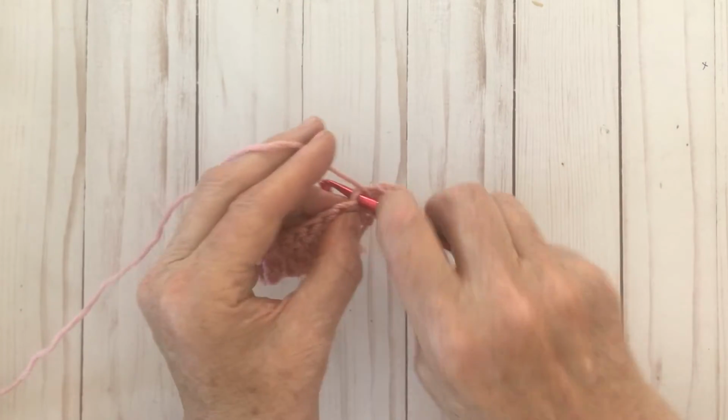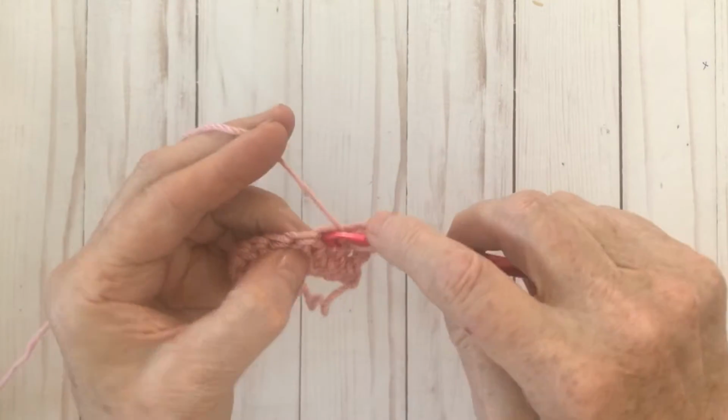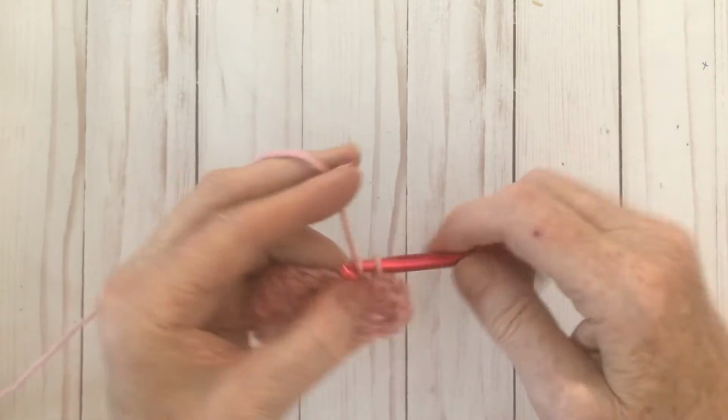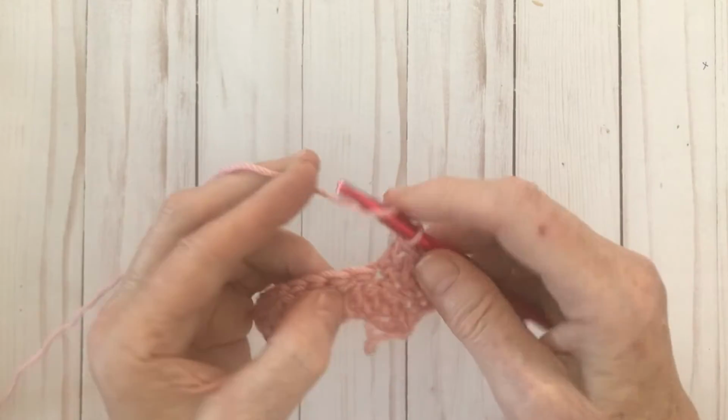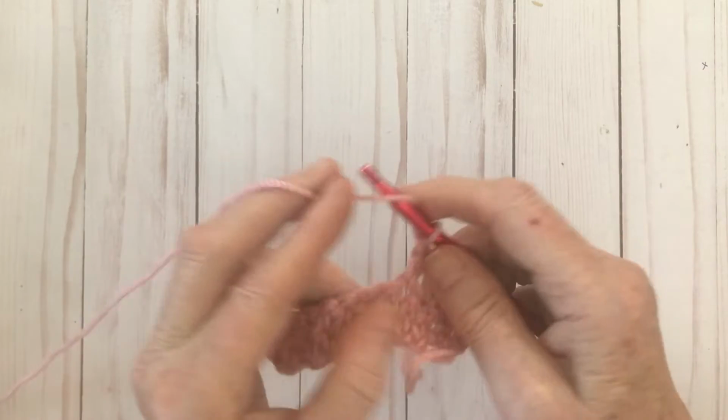Into the next stitch, 2 double crochets, into the next stitch, 3 double crochets, all the way across until you've got 20. Okay?